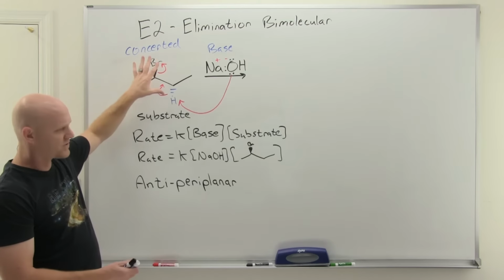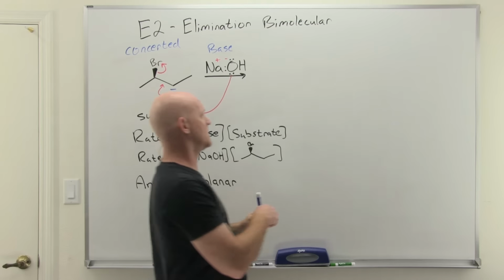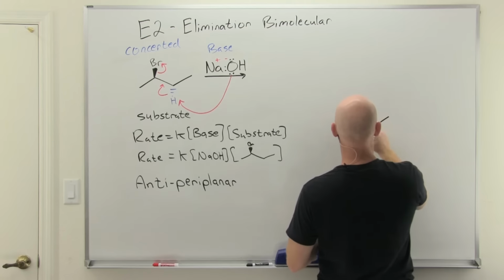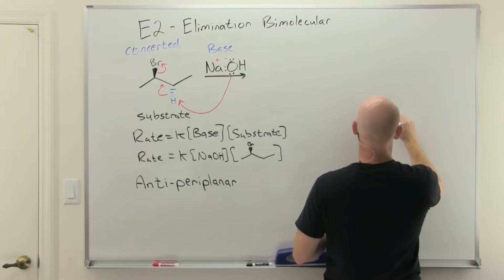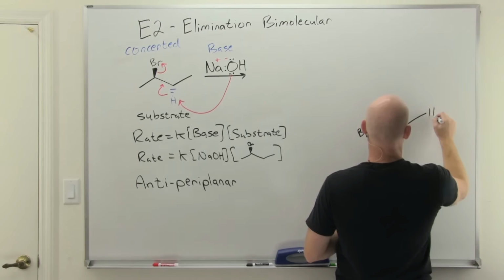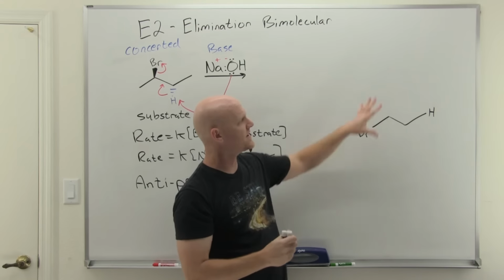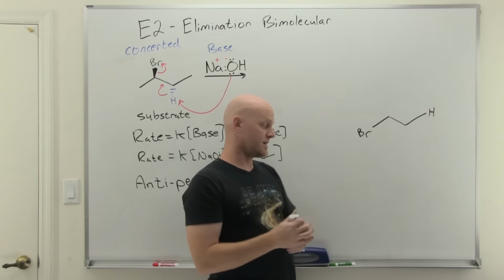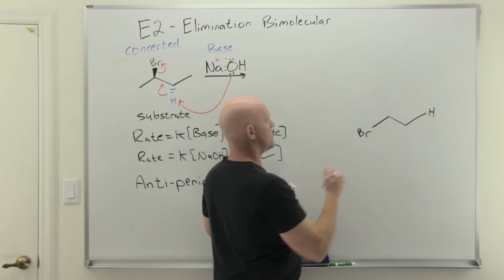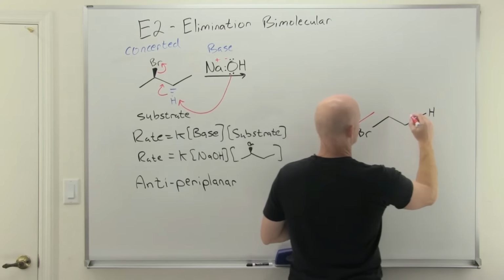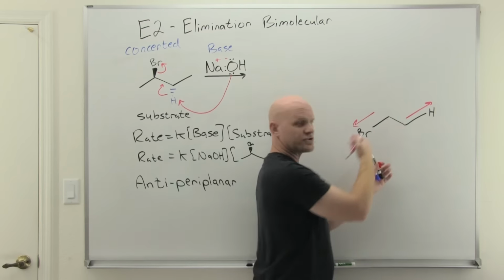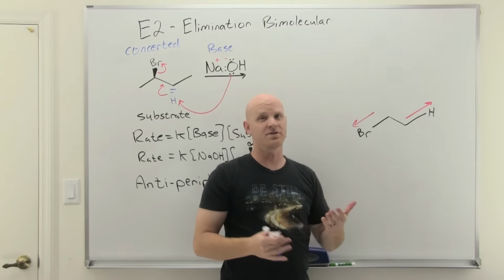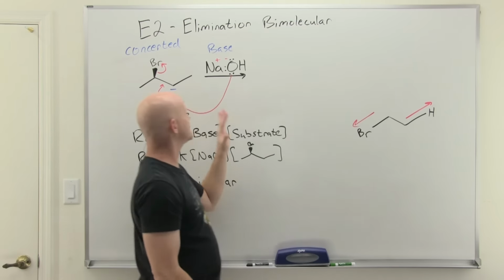So now a lot of people don't like to draw it like this. They prefer, oh, let's rotate that around, and let's get that bromine in the plane. And that way we could get another hydrogen in the plane, and they would actually rotate all the bonds so that we could put them both in the plane. And one, I agree. I mean, that's easier to see. We can see that the bromine points this way and the beta hydrogen points this way, and obviously I haven't drawn the rest of the molecule, and it's easy to see that, yeah, they point 180 degrees opposite in their antiperiplanar. But you can see it here as well.